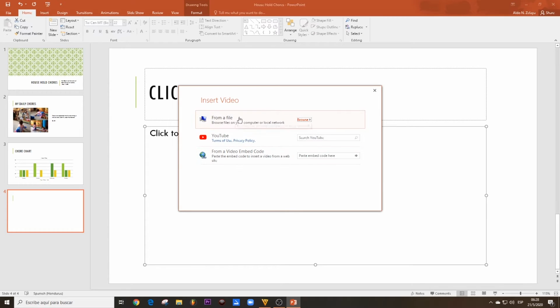We click on it, and there you're going to see you have some options. You can get a video from your computer, from a code that you already have, or in this case from YouTube. In our case, we're going to use YouTube, so we're going to click on this search box here, and we are going to write the clue words that you want to indicate YouTube to look for.